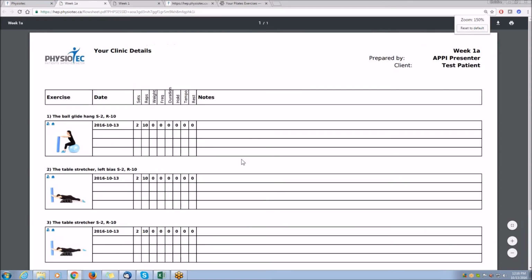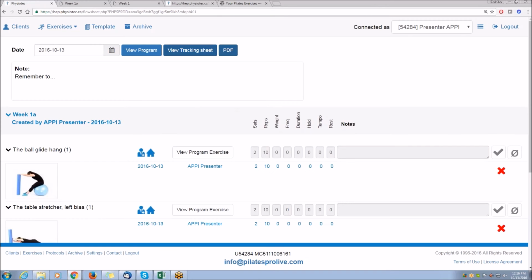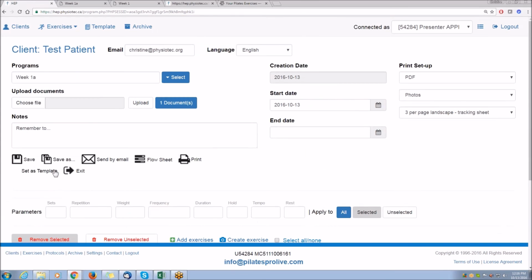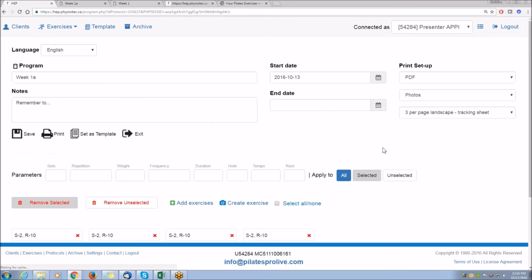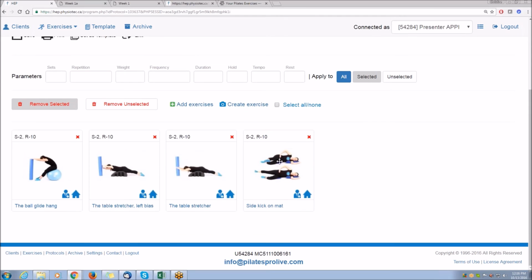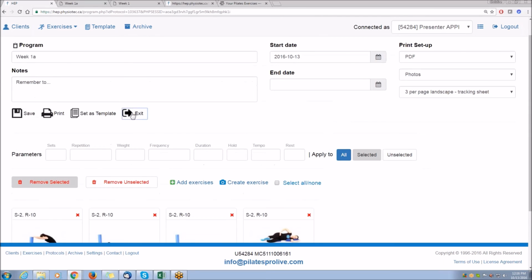So here I can also create a report of that tracking. So if you want to continue to track in paper thereafter, you're able to do that. You have a little bit more space here. Okay, and this also can be downloaded and attached to any medical record software. Okay, and now I'm just going to go back to my program. I'm going to properly close out by exiting my program, and it's going to bring me right back to the home page. So if I want to use my template again, I have my list of templates here. I can quickly access that template, and I can save it for any patient. And I'm going to exit to go out of here.